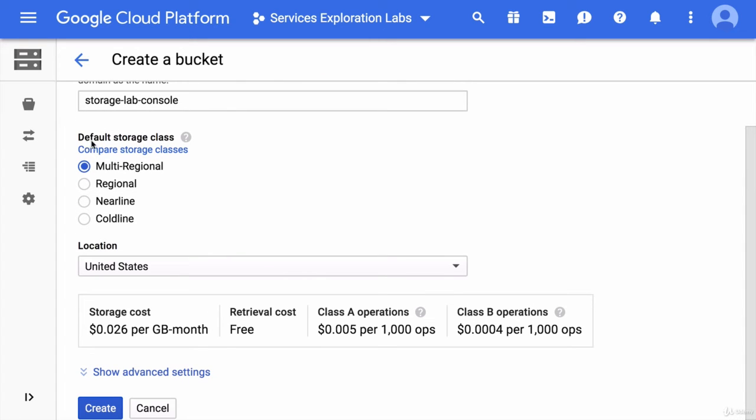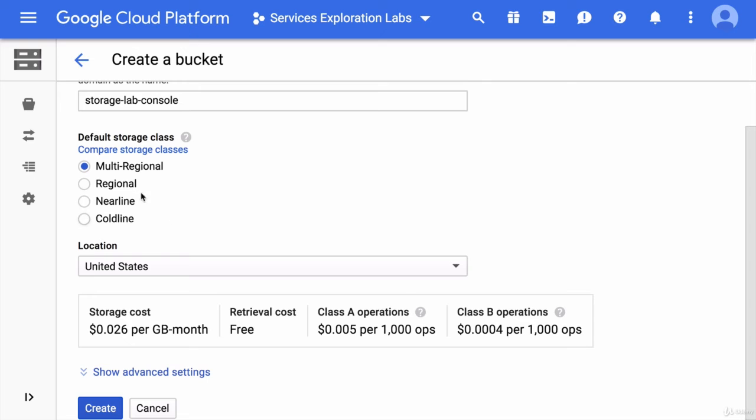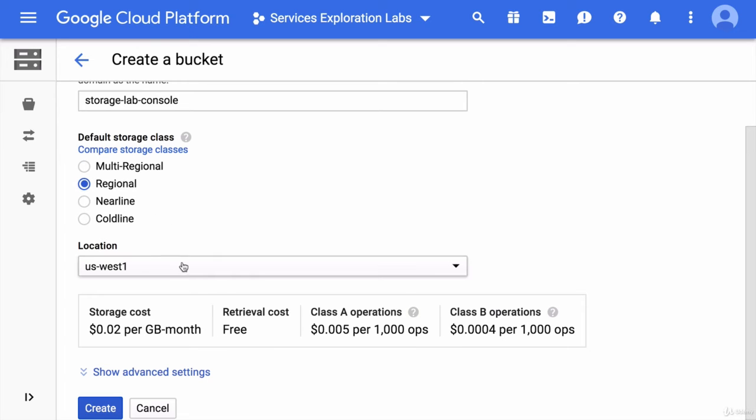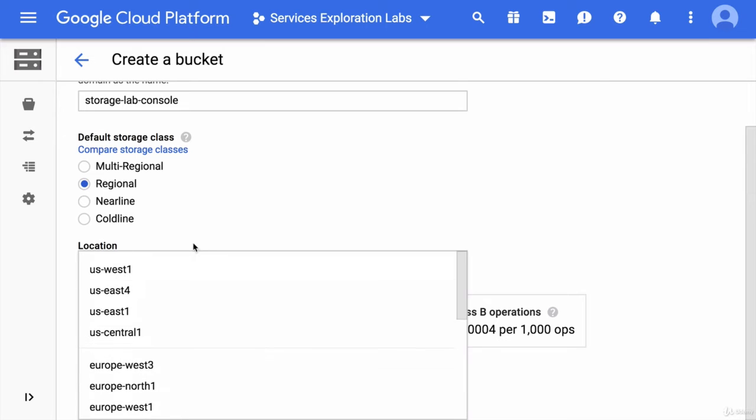The next choice it asks us to make is the storage class, but this is very much tied to the next one, which is location. The reason I say this is because if you've chosen multi-regional, then in the location dropdown, you have the multi-regions. But if you instead choose regional, in the dropdown, you see each particular region instead.